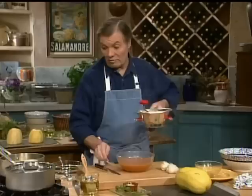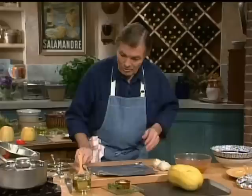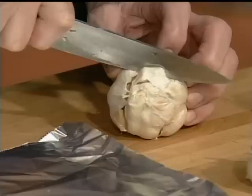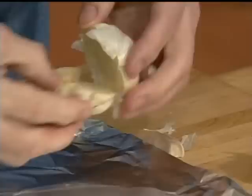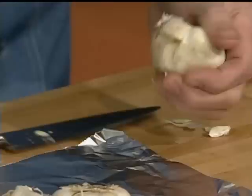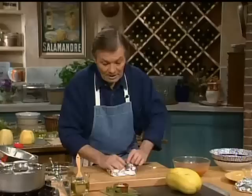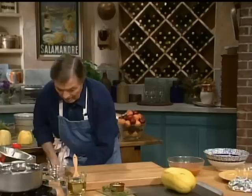In addition to this, I want to put garlic in there, a lot of garlic. But the garlic, I'm going to put it in a different way. I'm going to roast it first. And what you do, you take a little piece of aluminum foil, brush it with a bit of oil, and cut a whole head of garlic in half, this way, to expose the whole head. And put the whole head flat, directly on the cut side of the head of garlic, directly on the oil. Put it there. You wrap it this way. I use that for many other things, for certain types of dressing where I want a puree of garlic. You put that in the oven for about 45 minutes, 400 degrees, and then your garlic will be nice and smooth, soft rather, like it is here.